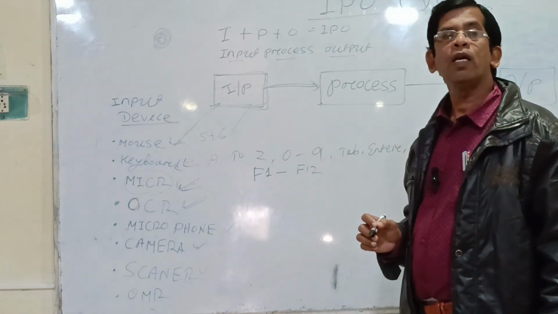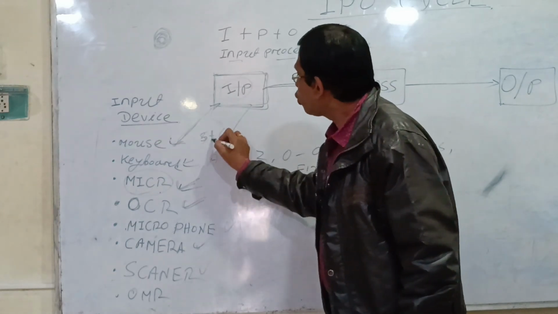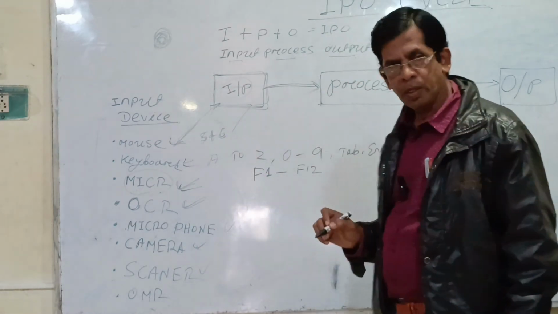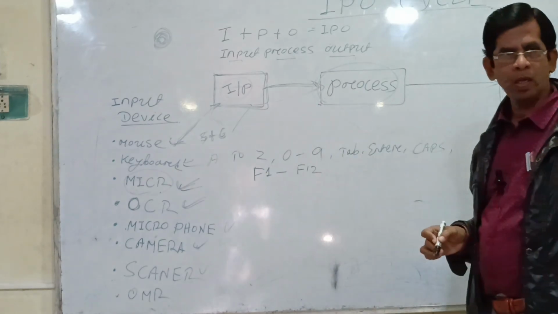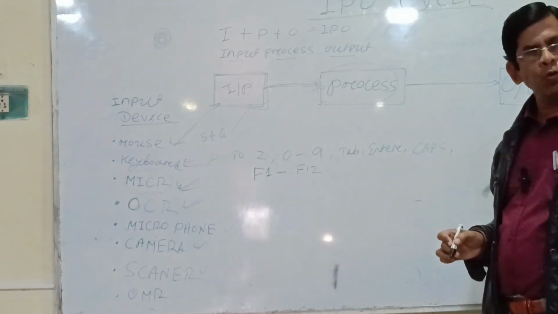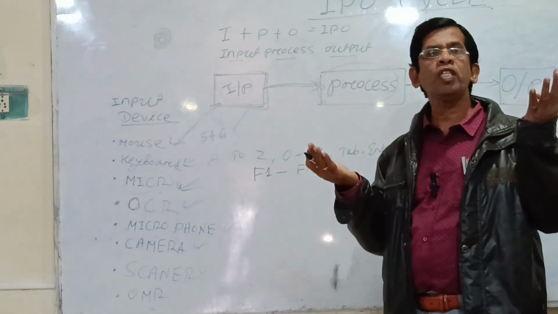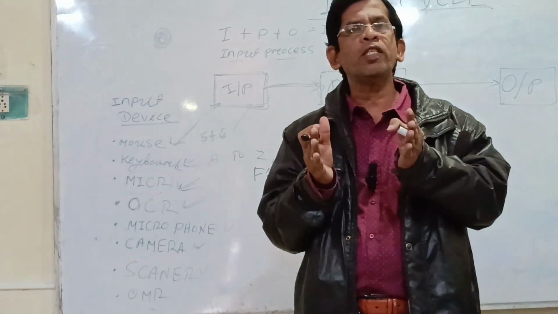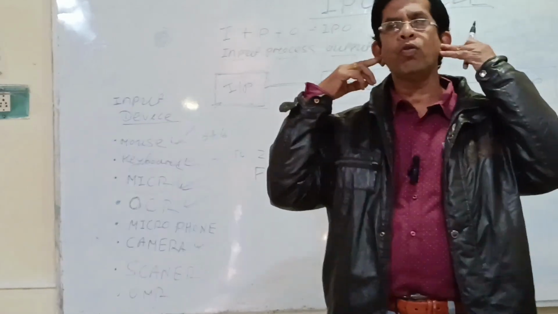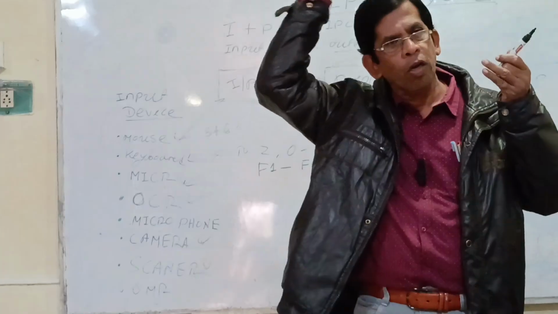The input is 5 plus 6, which is addition, and the instruction reaches where? The processor. The processor is the CPU section. In the human being, which is the processor? The brain. When I say 5 plus 6, what is the result? You receive 5 plus 6 through the input device, then process it where? In the brain.